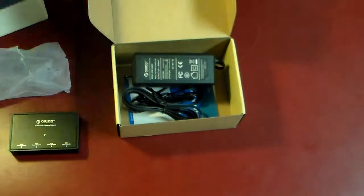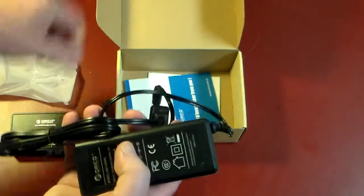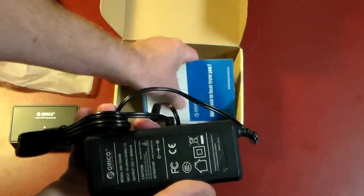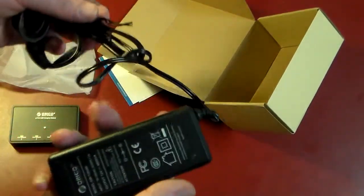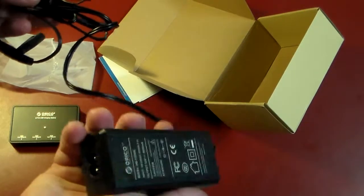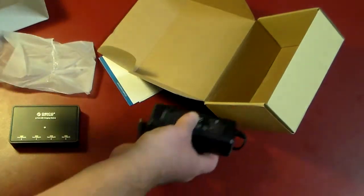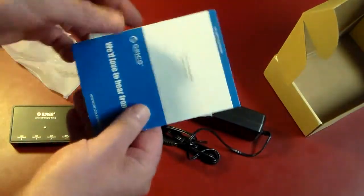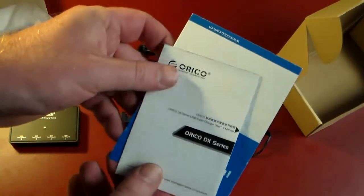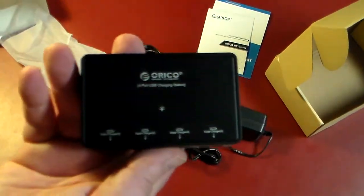So here's the actual 4-port charger itself. And the power adapter is actually bigger than the charger itself, the 4-port, which is a little disappointing. I think they could have maybe went with a little smaller, but I guess this is a supercharger, so we'll take a look at it and see what it's going to output on these ports. So here's your adapter, the wall plug, an instruction manual, the DX series, and then the actual charger itself.